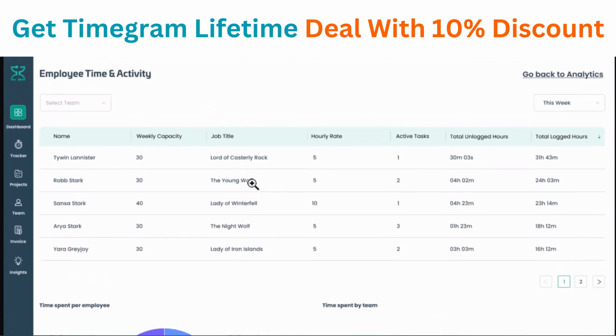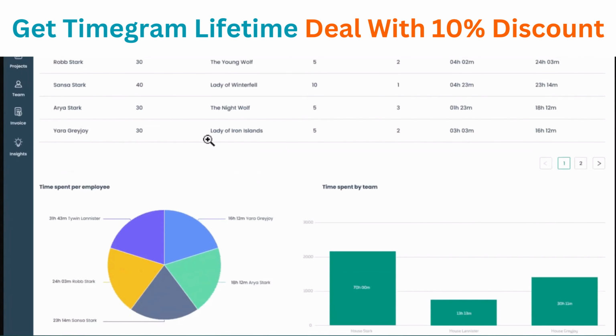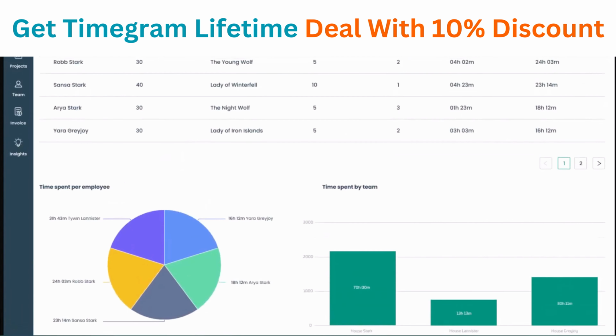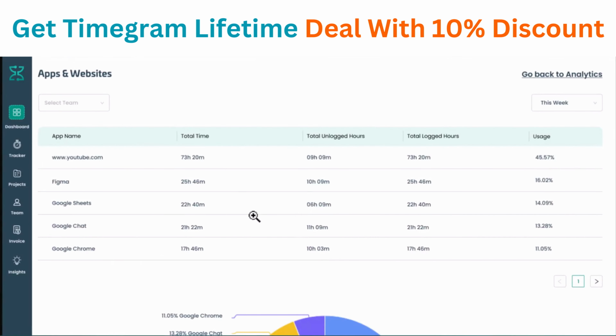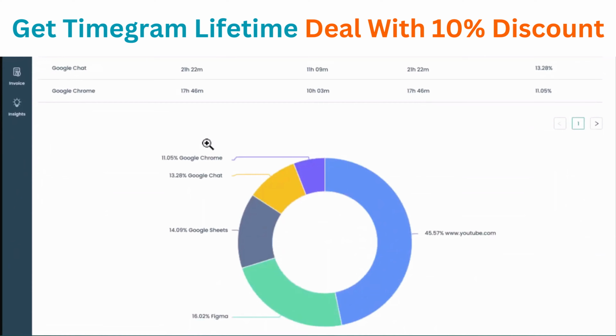It shows you the consolidated view of your team and what they are working on and achieved during the week, ensuring you are on track with your tasks and projects. Next is the apps and website reports. It shows which apps and websites are utilized the most within your team and which ones are the least used, ensuring you are getting the most value out of them, especially the ones that are paid tools.